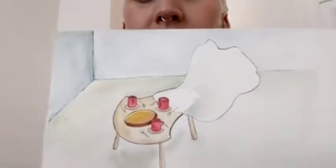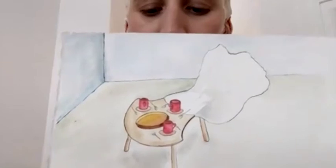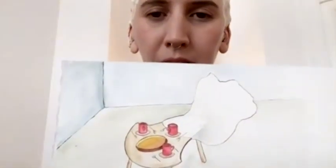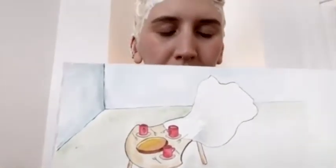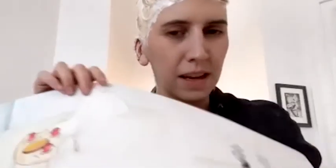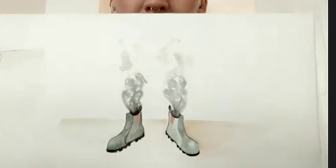Can you see these? Yeah, so it's the curtain coming off, the tablecloth coming off the table. That table is built. I made it at the residency that I was at in Maine at Monson. And then the tablecloth is just starched, so it is suspended forever like that. And then these are a pair of ceramic boots that have miniature smoke machines inside. So smoke comes out like a comic book character has just been exploded out of his shoes.